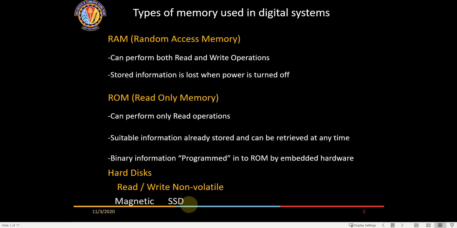You are able to access various registers through switching of the transistors. So this is going to be faster also. So slowly, maybe 5 years, 10 years down the line, you will find magnetic hard disks are not available in the market at all. So SSDs will replace all the magnetic hard disk drives.